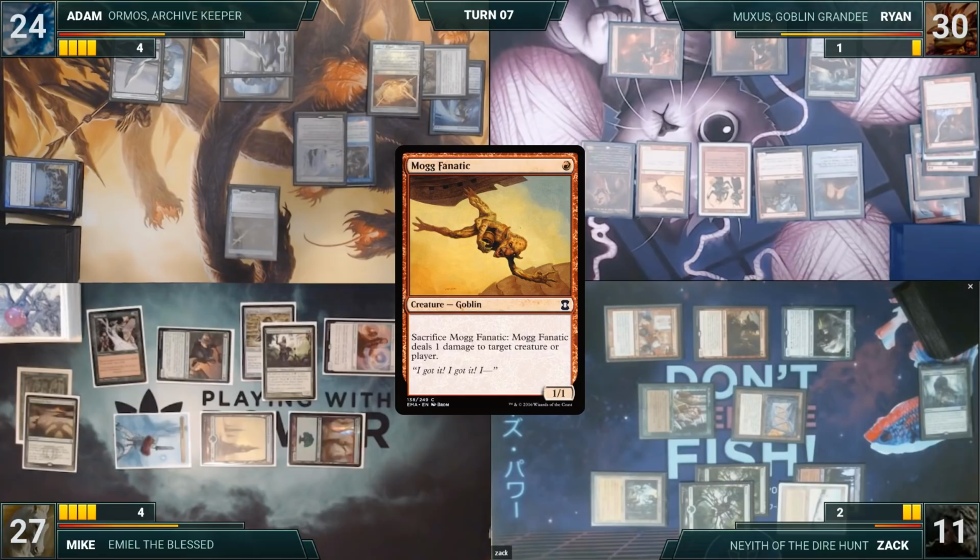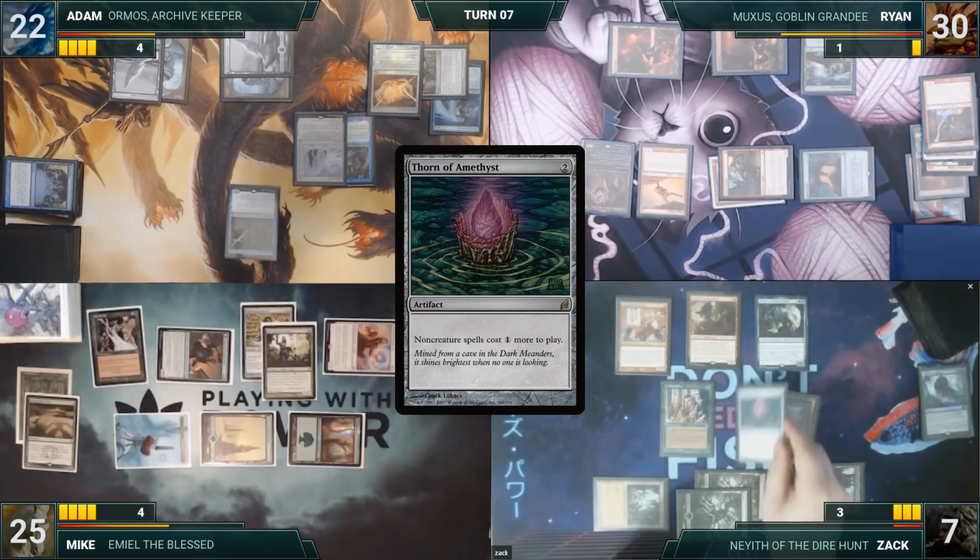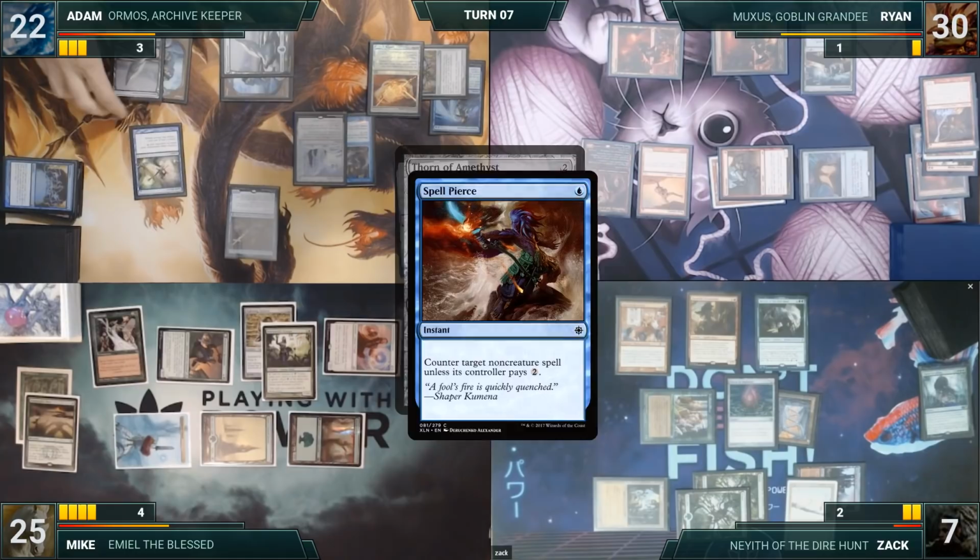He attacks Zach with Torch Courier and Goblin Recruiter. Zach takes it, and Ryan passes the turn. Zach draws for turn, and then casts a Thorn of Amethyst, paying the Ristic tax. In response, Adam casts Spell Pierce, countering the spell. Zach plays a Mana Confluence for turn, and passes.